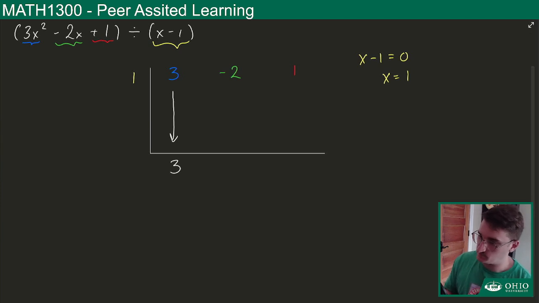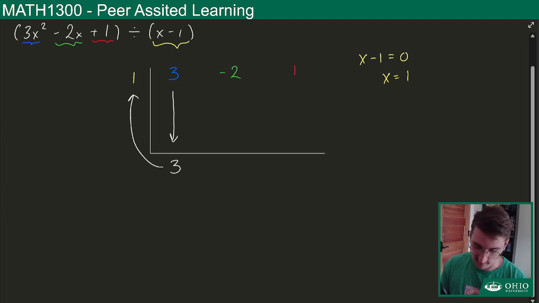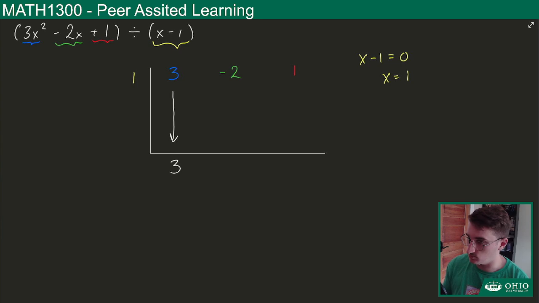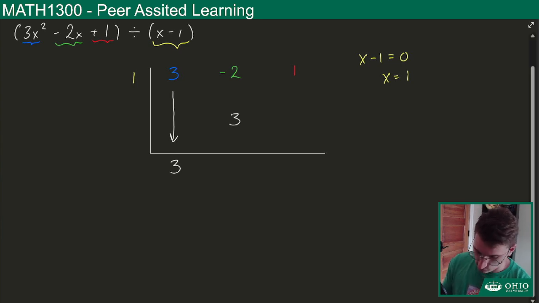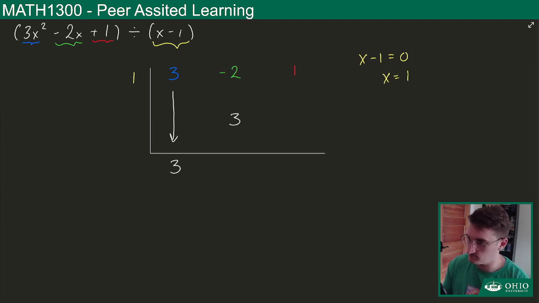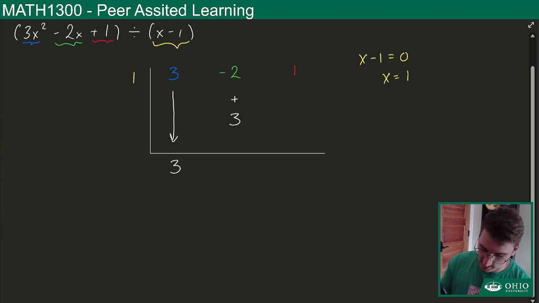The next step is where it gets more interesting. You want to take this value of 3 and multiply it by the 0 we identified earlier. And so 3 times 1 is just going to equal a positive 3, and you can write that value underneath the next coefficient in the column next to the 3, right? Now what we do is we add along the columns, so 3 plus a -2 is 1, and then we're just going to repeat the entire process.